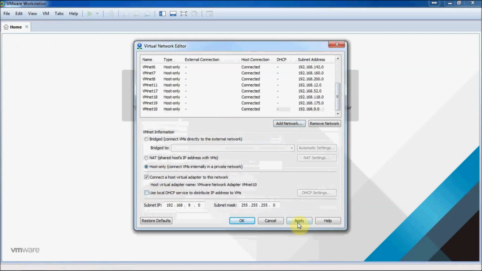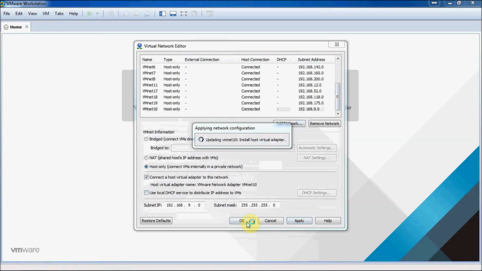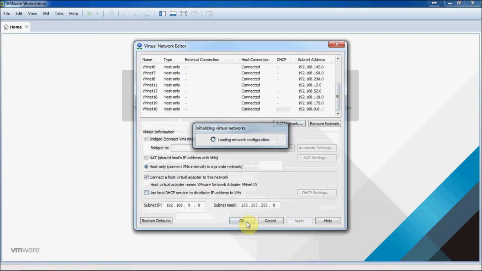So we're just going to take off the local DHCP server. I don't require it, I don't need it. We'll use it purely as a local host to keep it contained. So we'll apply and OK that. That's now going to install that virtual adapter for us. Now if we do this before using GNS3, I'll show you the little quirky error that I sometimes see.